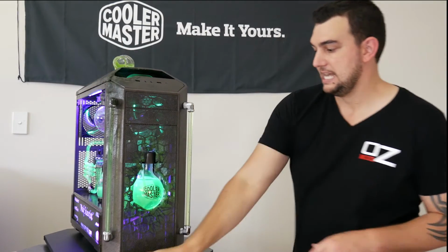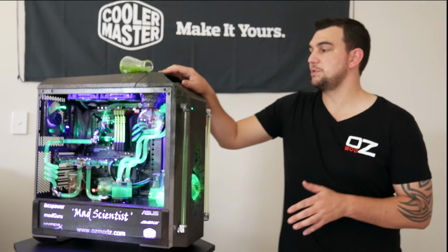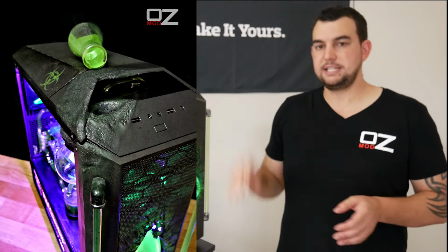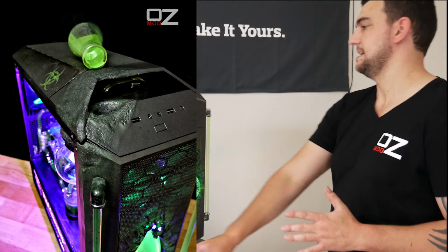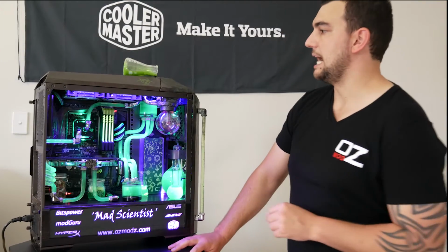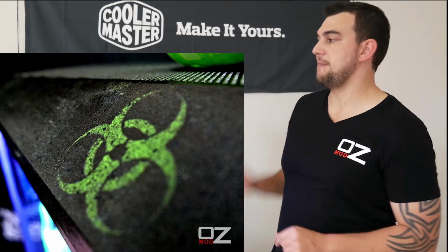Moving around to the top corner, you've got an acid spill, which I've done from a beaker. I'll do a close-up of this now for you. I think this really ties into the Mad Scientist theme, and I'm really impressed with how it came out, and there's a lot of green highlights within that as well. On the top corner here, another biohazard symbol, just to tie in with the back and front, and again the theme.